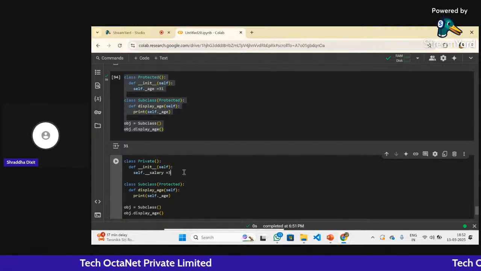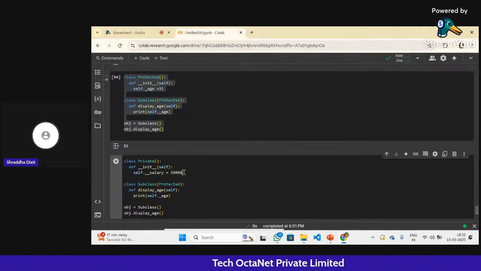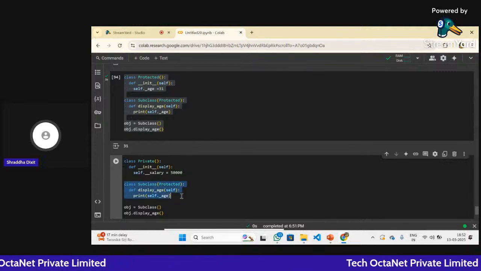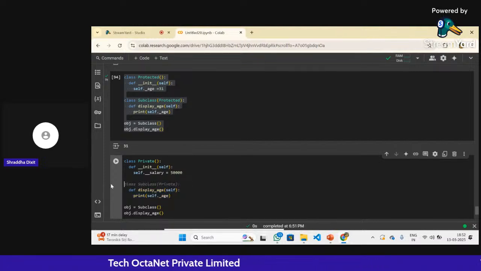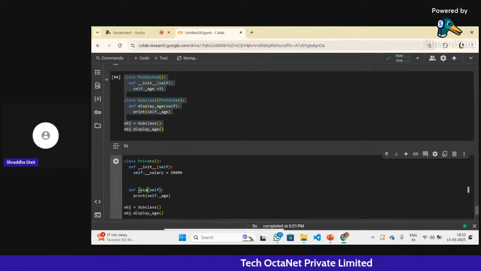So suppose I say 50,000. Then I have a new function defined here, let's say display salary.